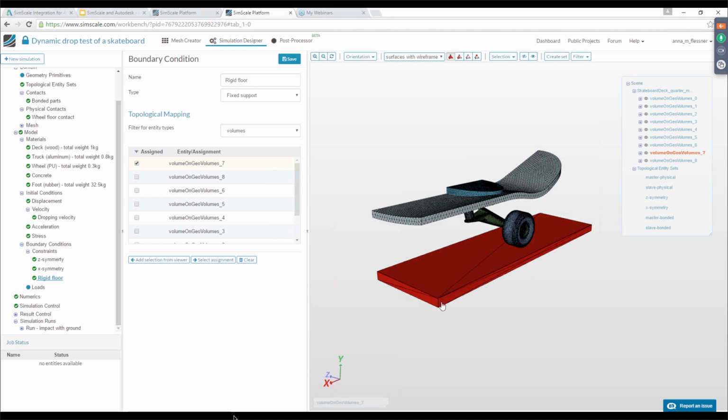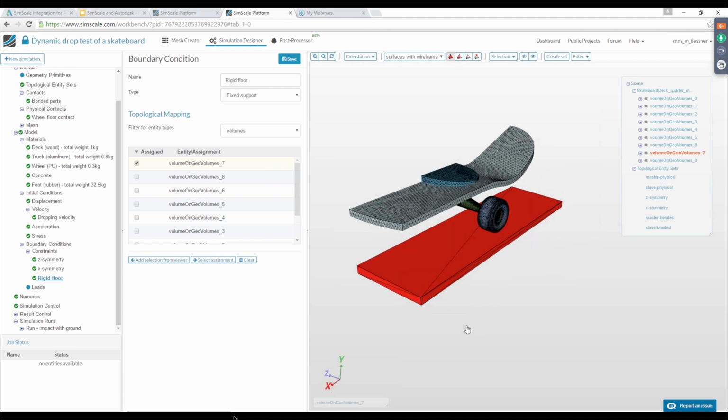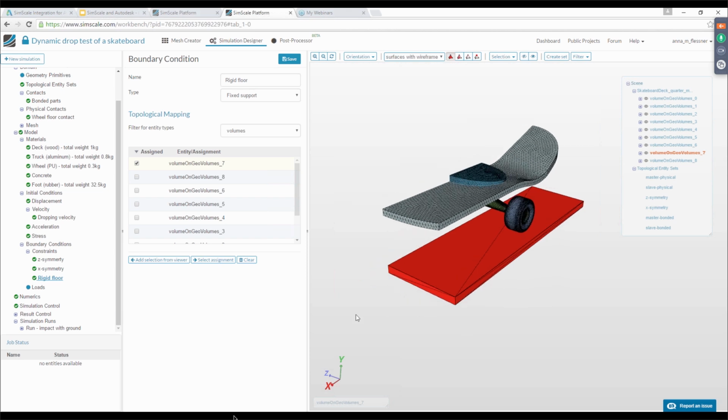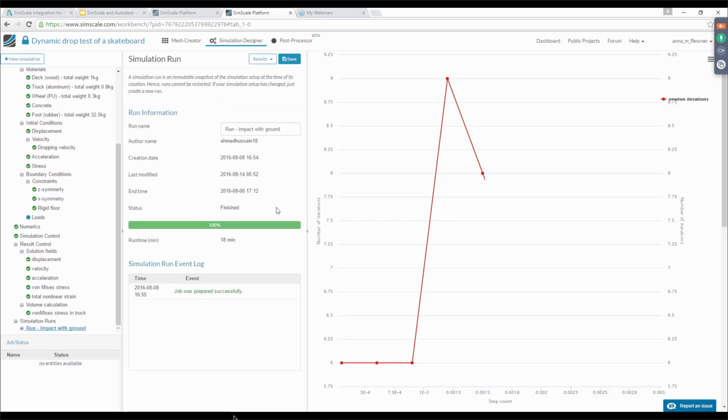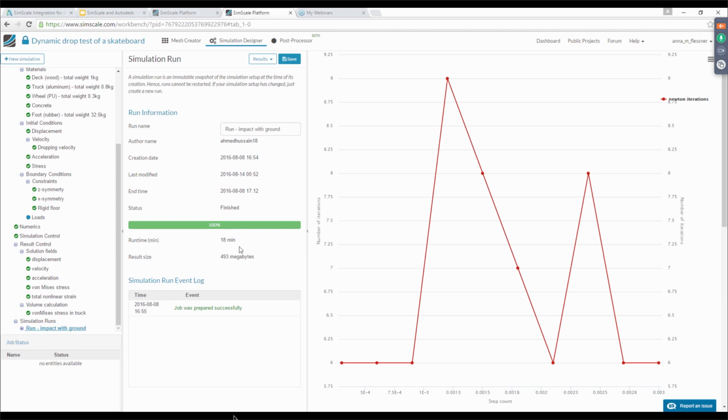I think that's really the main points to go through. Like I said, we have a step-by-step tutorial, so you can go through all these steps that we're doing and have a look. I don't want to take too much time to go through all of this. Let's see, I think our meshing operation on the other side is still going. The last thing we would want to look at is that the runtime was about 18 minutes on this. Like I said, it takes some time to run a dynamic simulation like this, so that's why we're not going to go through every single piece of the setup.